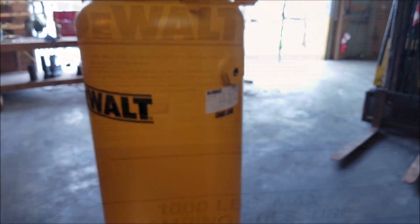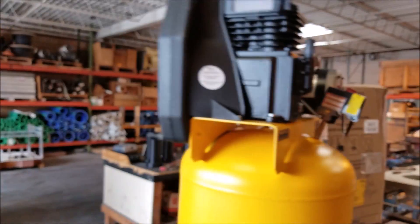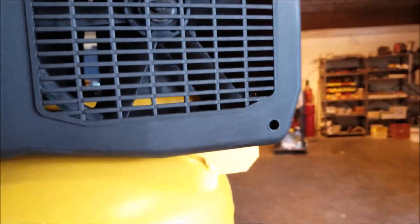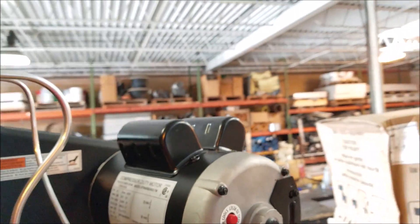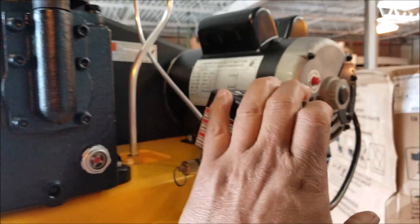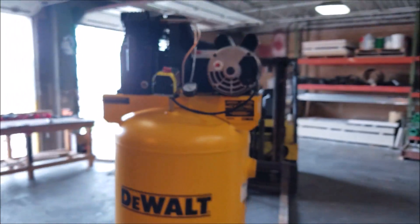It's looking really good. This is the first time we've tried a DeWalt compressor — usually we've done PUMA. It's really, really cool. You have your belt cage up there, nice model on there, your 3.7 HP, and your on/off switch area here. Everything is looking good to go. All I have to do right now is go back there and see where I'm going to put this.